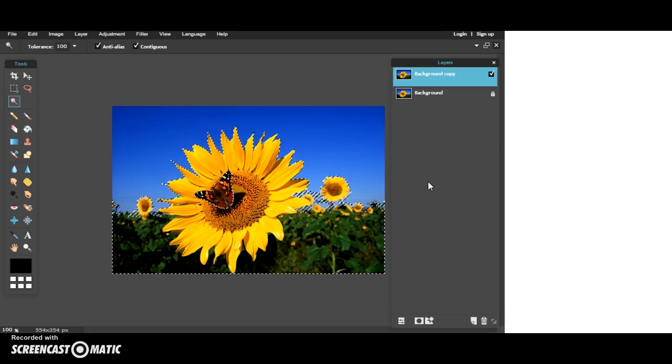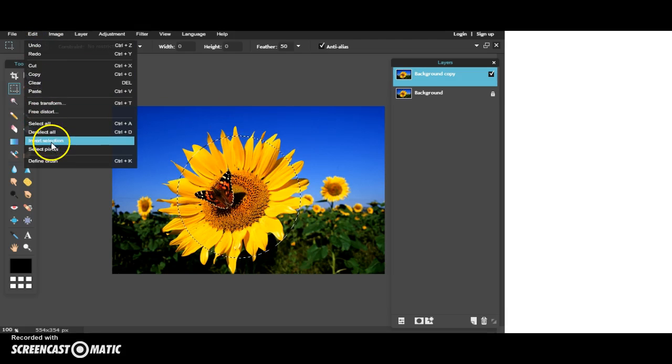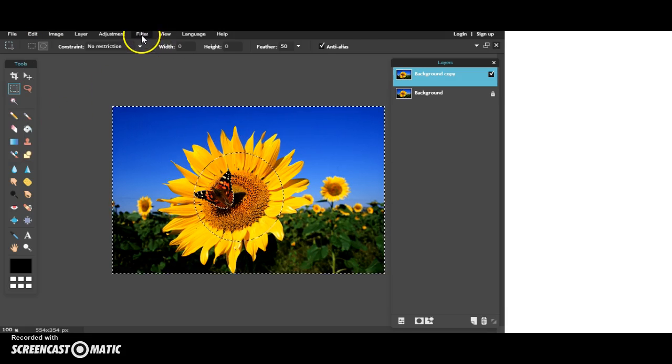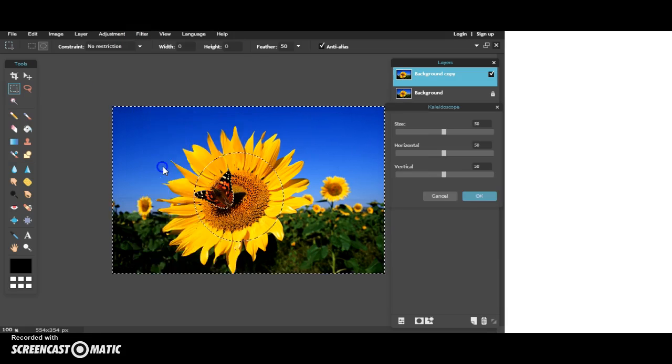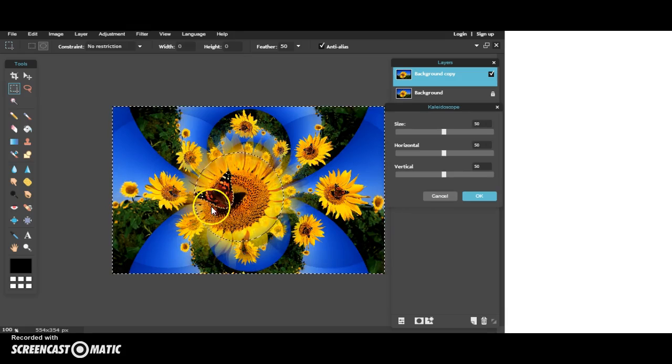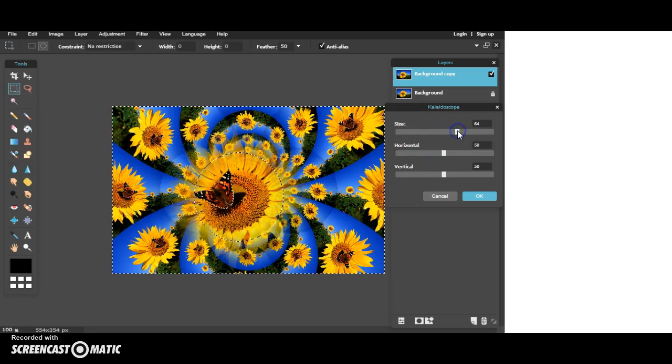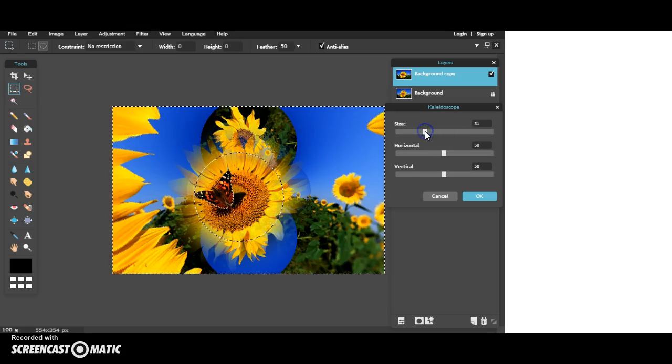I could also do that same thing with, let's say, any of my marquee areas. So I'm just going to go ahead and use a circular marquee. I'm going to apply a feather to this. So I want to keep that area the same, and I want to edit everything else. So I'll invert the selection. And now when I apply a filter to it, let's say the kaleidoscope, you'll notice that my middle stayed the same, and the kaleidoscope was only applied just to the area that I had selected. So this gives me more creative control than just applying it to everything.